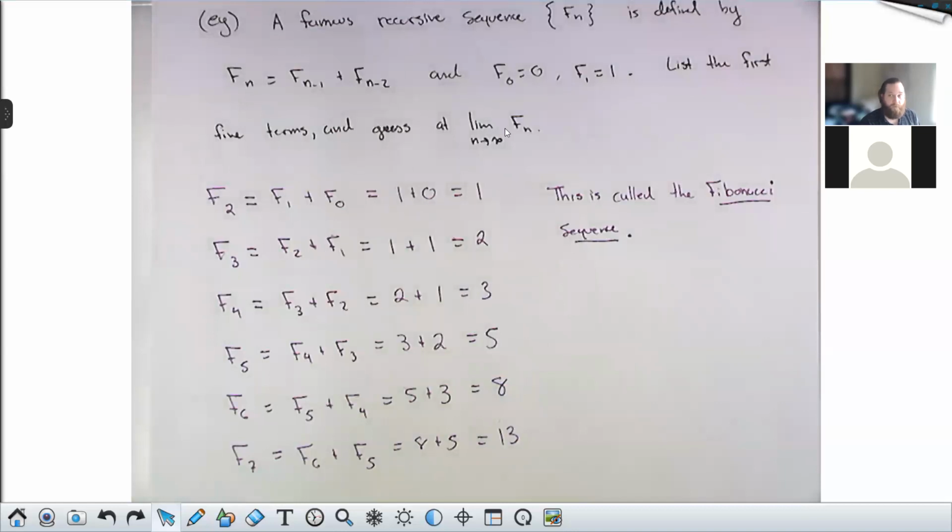Finding an explicit formula for the nth Fibonacci number is quite tricky. It can be done, but it involves some very complicated work with generating functions or things called forward difference equations. But that's all. We were just trying to list the first few terms. We've succeeded at that. This thing is called the Fibonacci sequence. Does anybody have a guess at the limit?